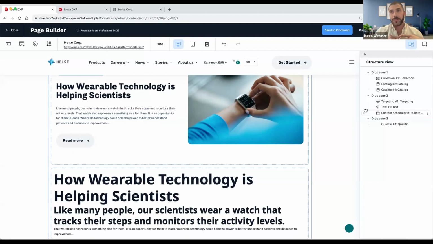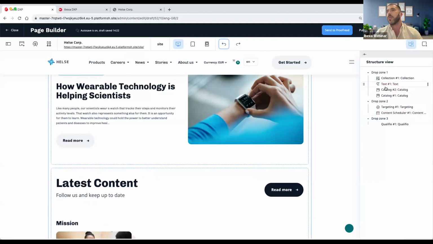And then to finalize with the page builder, I don't think I missed anything, but I would like to talk about something that is also very interesting, which is the option of undoing and redoing. So here, if you see, we have two arrows. So for example, if you have done a change and you don't like how it looks, you just click the arrow and it will go back. I don't know if you have seen the change, but I will do it again.